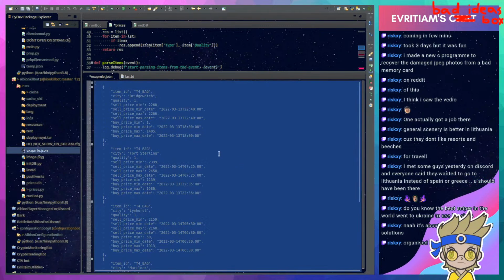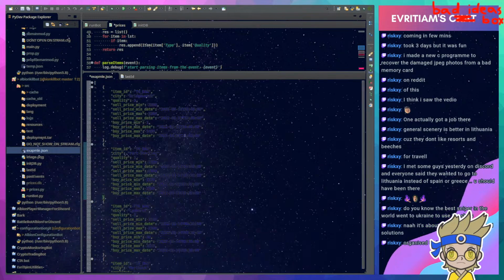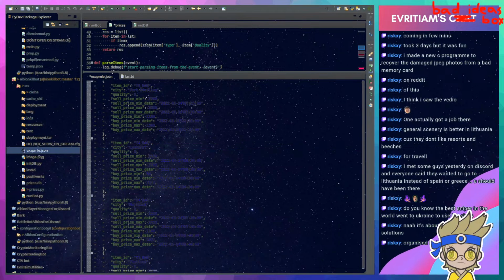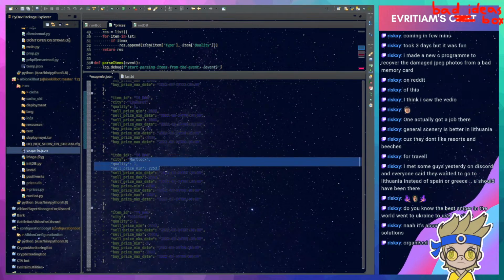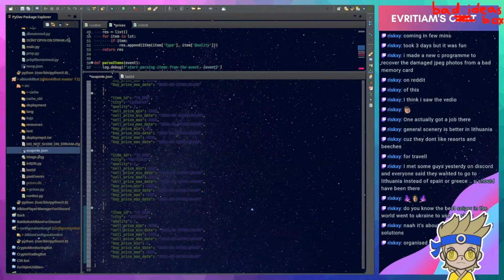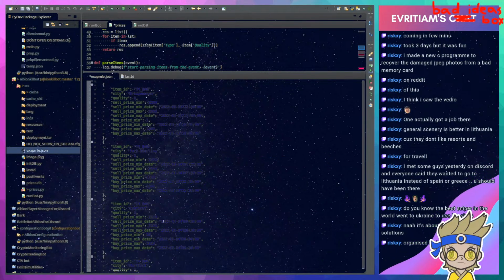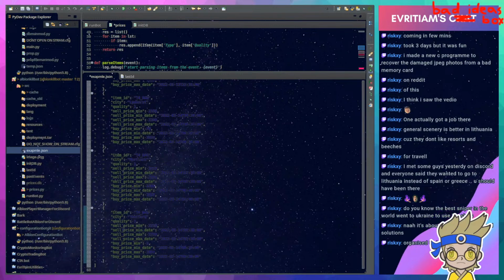Okay, the background is really annoying to read. But I guess all I care about is if the values are actually set. So Fort Sterling is set, Bridgewatch is set, Thetford is set, Martlock set, Lyndhurst set. So it means I didn't make any typos typing in the names. I get data from all towns.